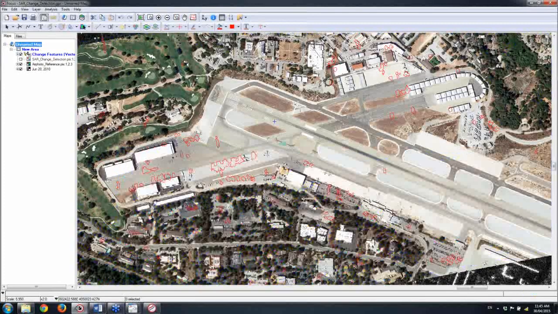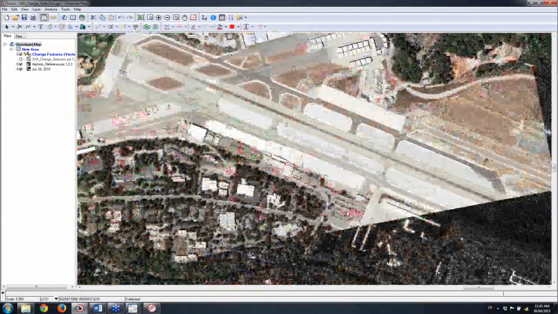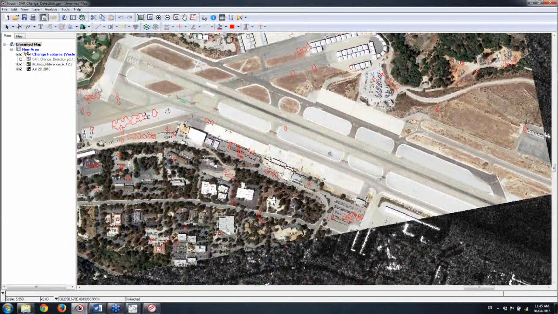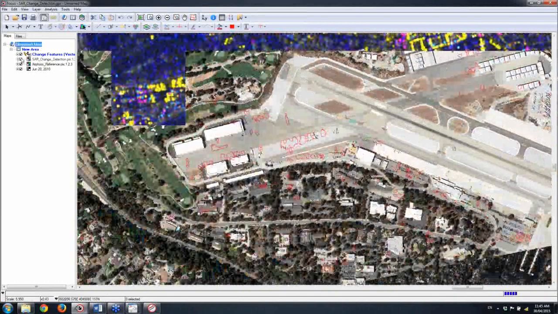And the blue targets are bright features that appeared on the second image, and the magenta or the reddish targets are the ones that were present on the first image and have been removed from the second image or are gone. So we can definitely get a sense that there are some planes located here on the new acquisition. We have some new vehicles that are appearing, some equipment moving around, and we actually even have a plane that's landing.